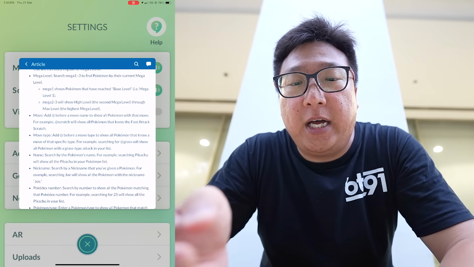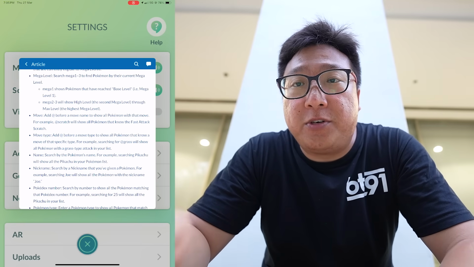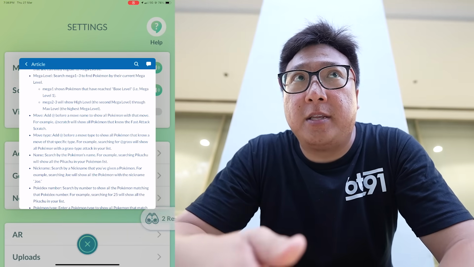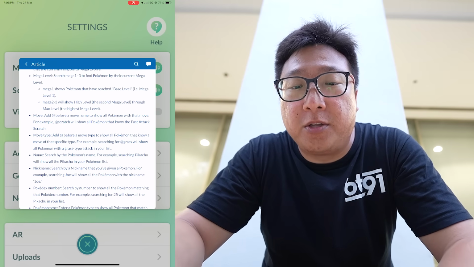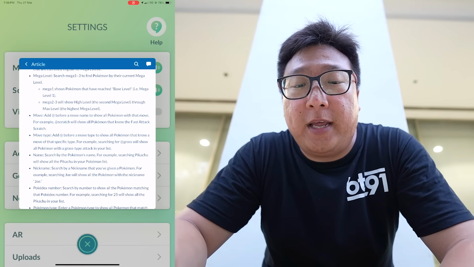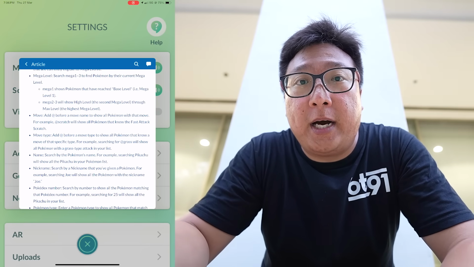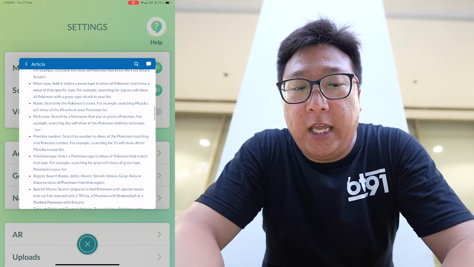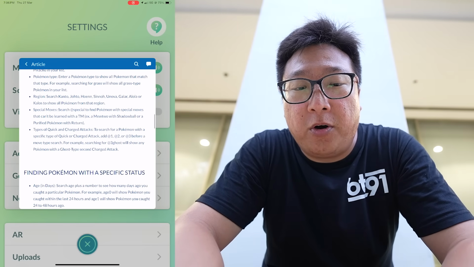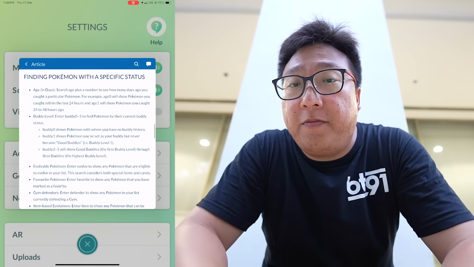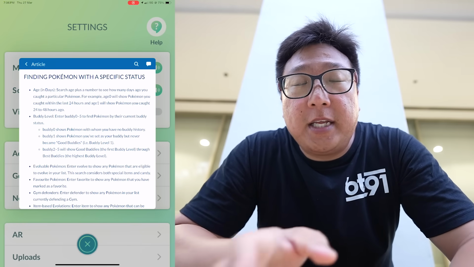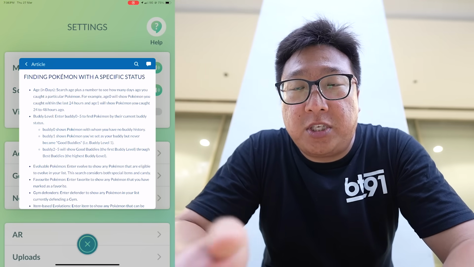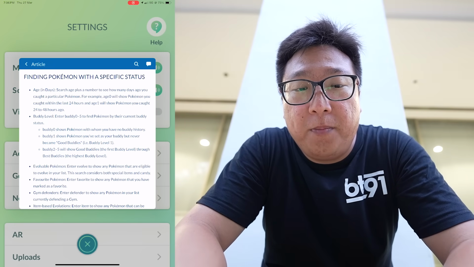So if you search mega level 1, it shows you basically Pokemon that you have mega evolved once and still have not progressed up to mega level 2. So I will search for mega level 3 to see all my mega level 3 Pokemon. Whereas for the other ones, like the moves, the nickname, the Pokédex, and the Pokemon typing, all those things, like I said, it's very detailed. But there are certain things that are not placed here, but I would say that about 80% of the possible search terms are all over here under the help, which is great.